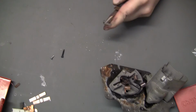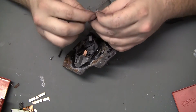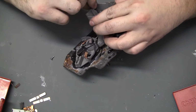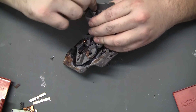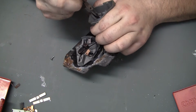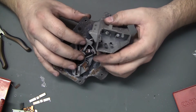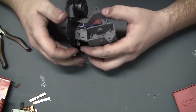Cool. So now what I want to figure out is if I have clearance vertically on this side for the head of that screw or not. I'm going to say that might be okay. The bottom side's a different story, of course.